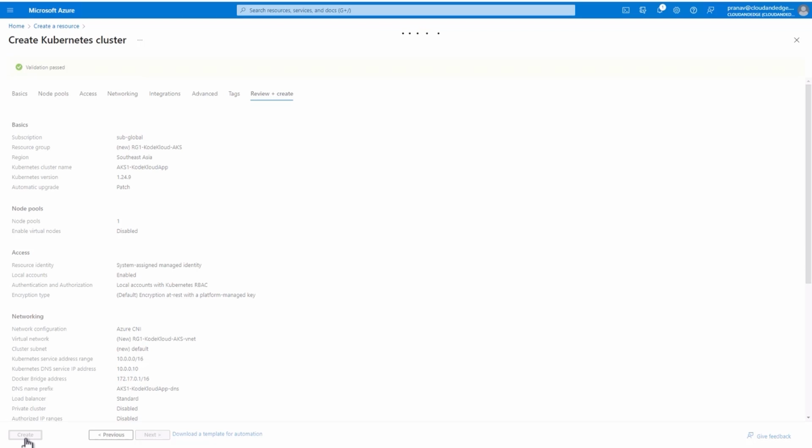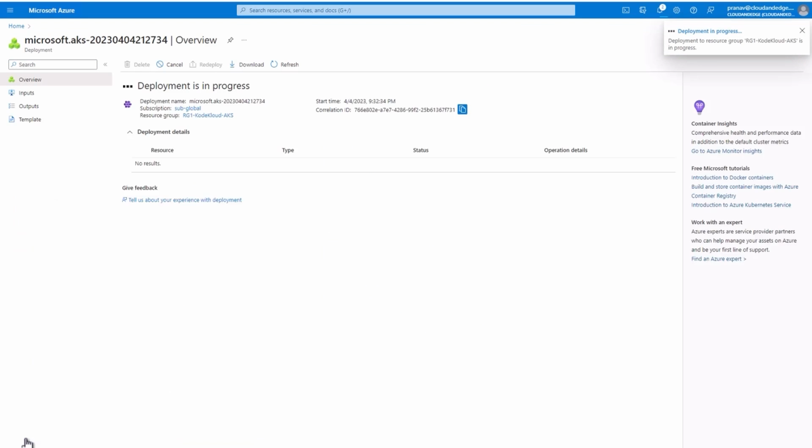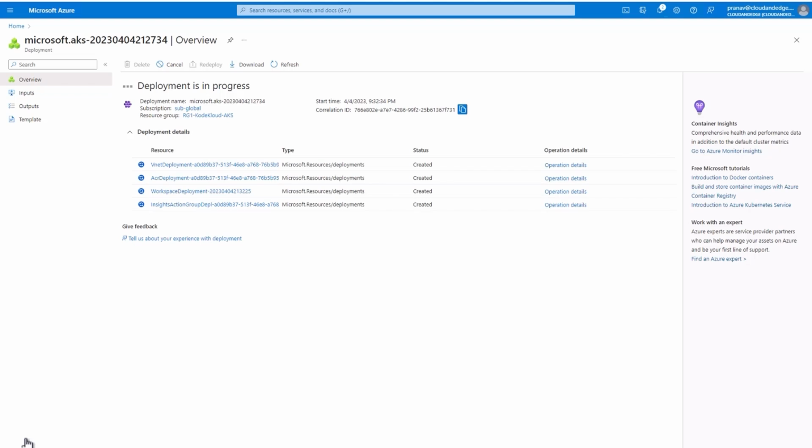If you have used any cloud platform before, you know what tags are. If not, you can ignore these for now. In the next screen, Azure runs a quick validation to see if all the required options are filled and if we can continue with the deployment. Once the validation is complete, let's click Create.